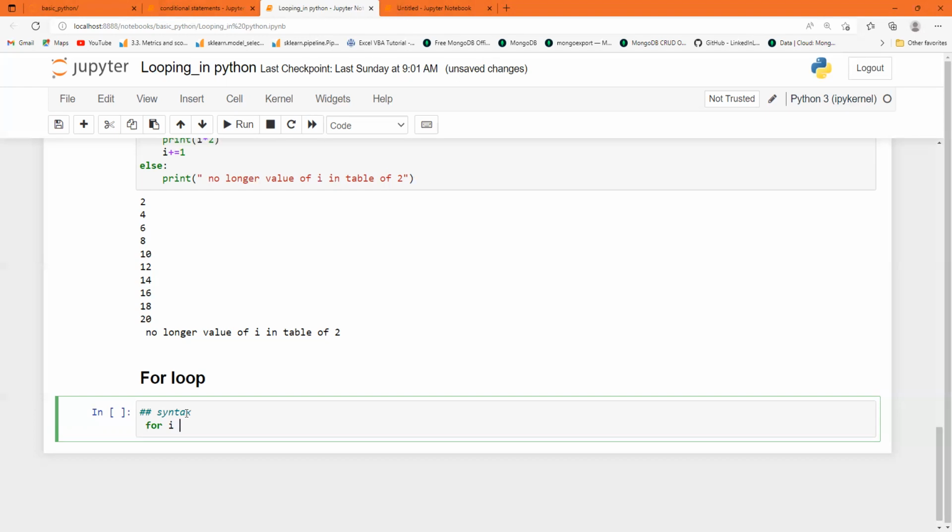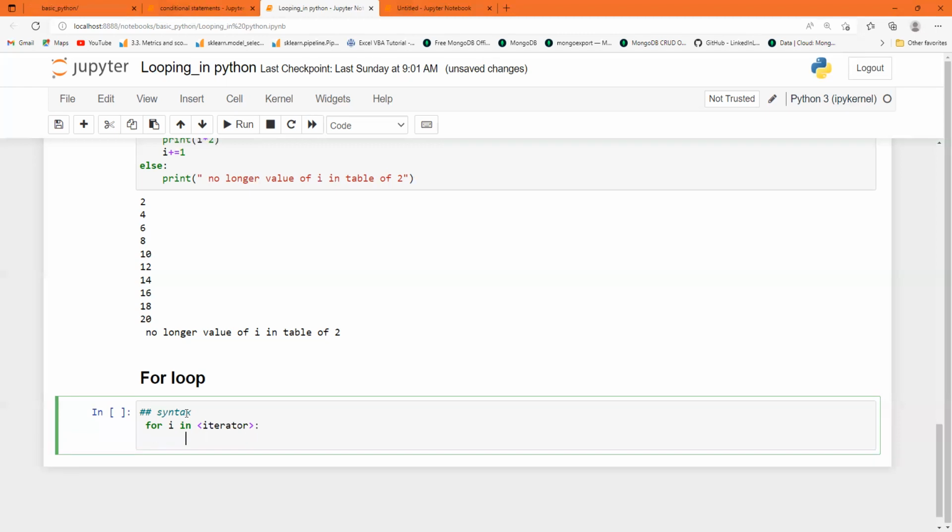Instead of i you can use any word or letter, but generally I use i. Then i in, and here you give the iterator, that means it should be a list, string, tuple, set, dictionary or anything. Then you give the colon, and in the next line you give the statements, the conditions or anything you want. So this is the syntax of for loop guys.